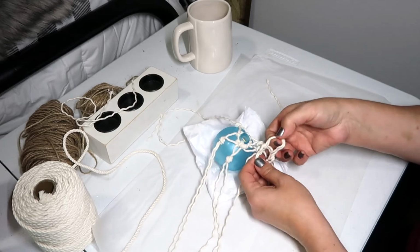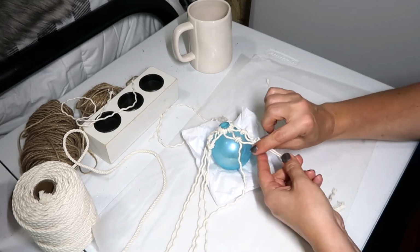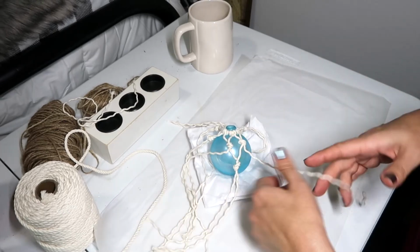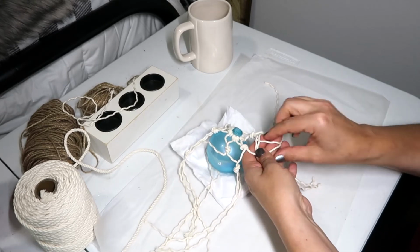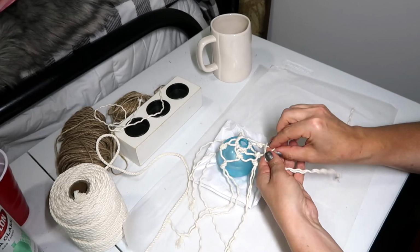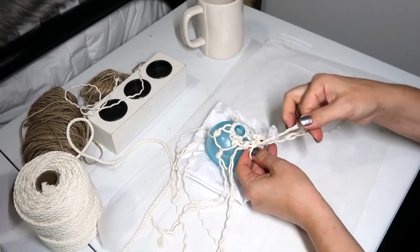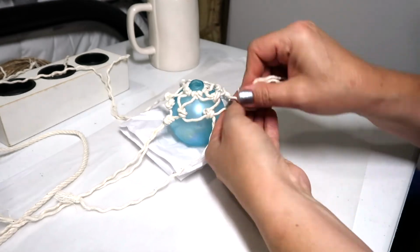And I love how easy this is, but it looks so intricate. The only difficult part is keeping your ornaments stable while you're doing it. And I'm sure there's a better way than this, but I was trying to get this done really quickly, and this is all I had in front of me, so I just grabbed the tissue paper, and it did help. I'll have to come up with a better solution for the rest of these.